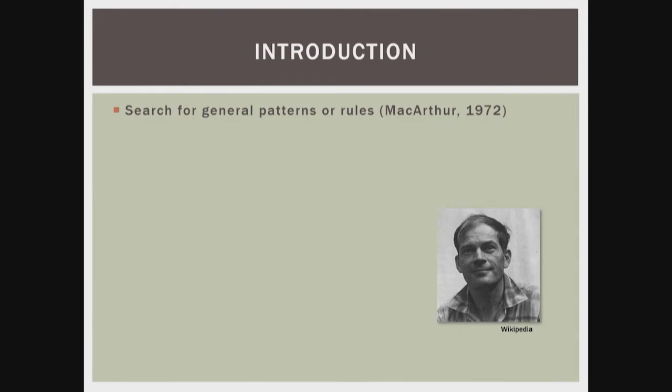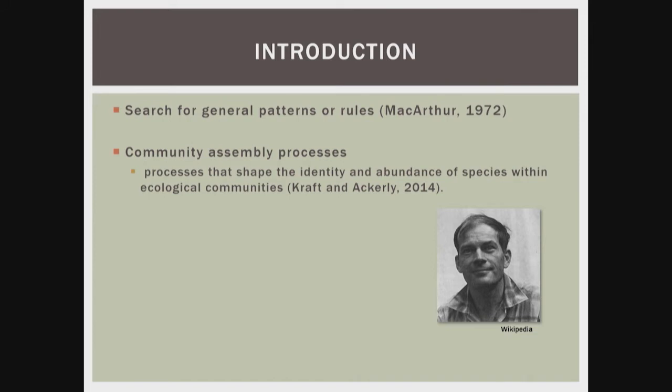My dissertation was really inspired by MacArthur, who stated that the goal of all science should be to search for general patterns or rules. This can be applied to physics, chemistry, and community ecology. At the time I was reading a lot about community assembly processes. These are the processes that shape the identity and abundance of species within ecological communities. And so I wanted to aim my dissertation at trying to find general patterns of these community assembly processes.